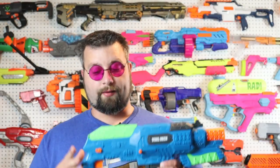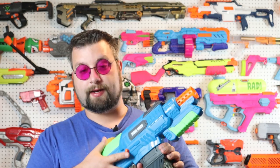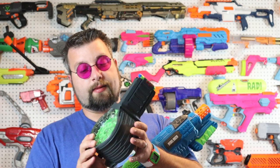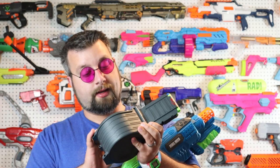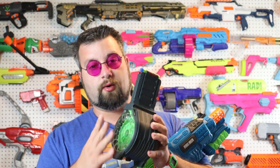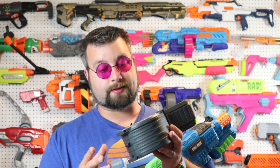So overall, would I recommend this blaster? I would say yes. I would say this blaster is very unique to look at. The fact that it comes with a drum, which I didn't speak too much on. The main takeaway I can say is it's very good build quality. And when I fully loaded it up with 30 darts, I had no jamming or feeding issues, which sometimes I get with the standard Elite drums.